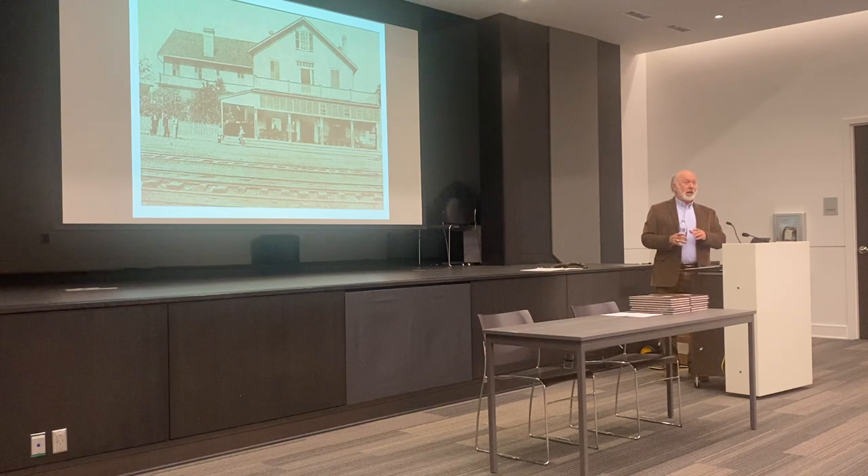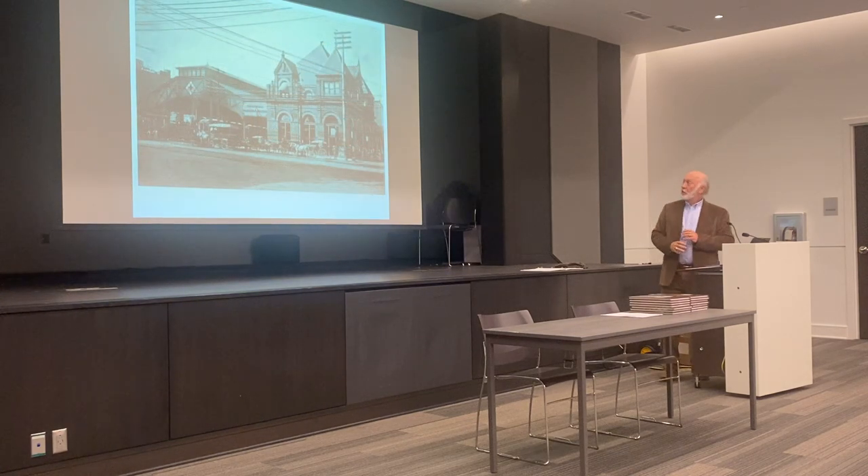As things began to expand, they needed a little bit more station. At that time it was very common to have hotels and inns next to the depot for people traveling who had to stay overnight to catch their train the next day. This is the original Relay House, and if that name is familiar, the relay house was the club on the top of the Bank for Savings building built on the corner of 20th Street and 1st Avenue. But even this began to become inadequate for the number of passengers traveling through Birmingham. So the L&N built the first real Union Station in Birmingham to serve the railroads then coming through.